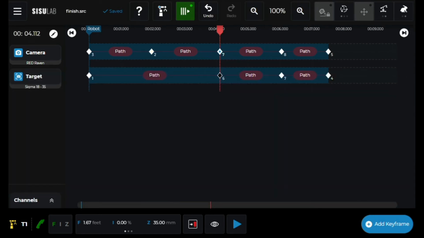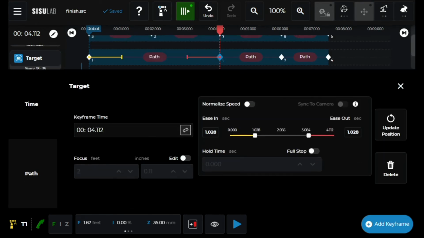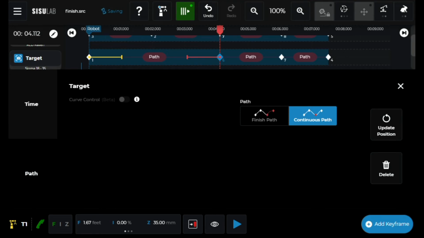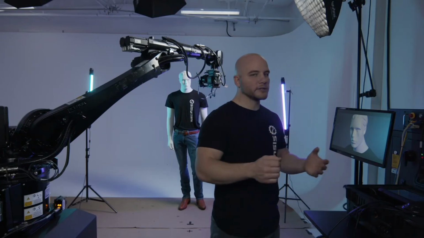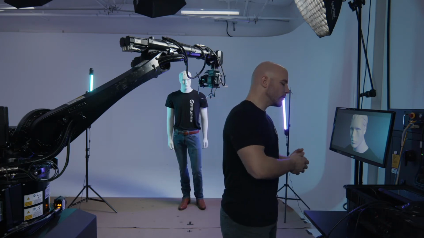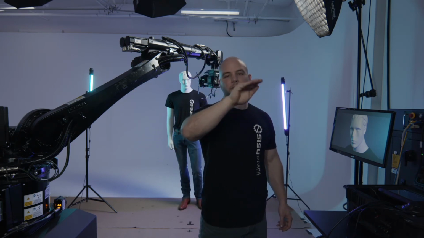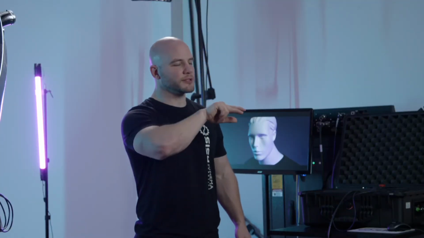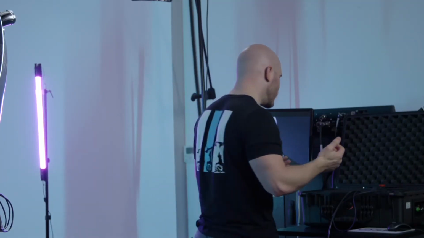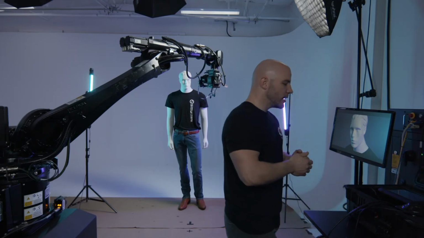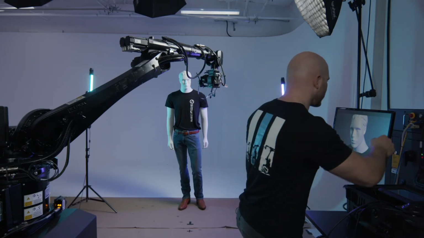So I'm going to do that in my camera channel, but I also need to make sure that the target channel has the same settings. Now, at least for this move, I do. I could leave it the way it is and my target would keep moving. The camera would come to a stop in its place, but it would keep following that target. That's not what I want. I want camera and target to come to a full stop before moving on. So I've got that break in there and I'm ready to actually run this program.